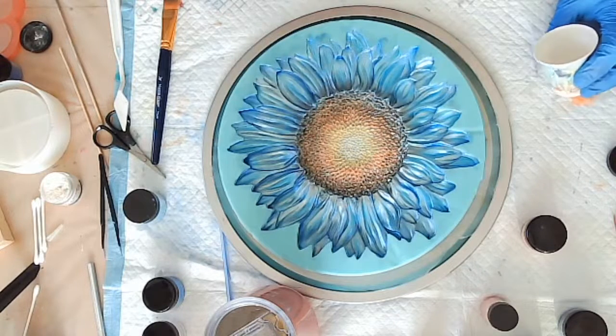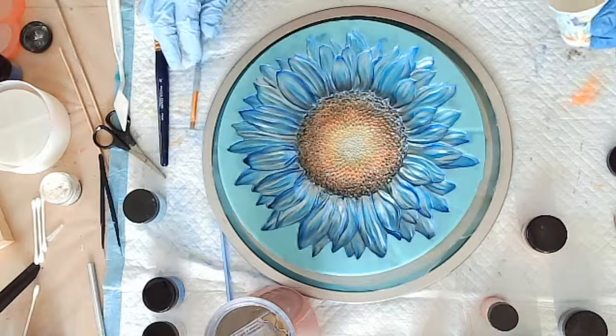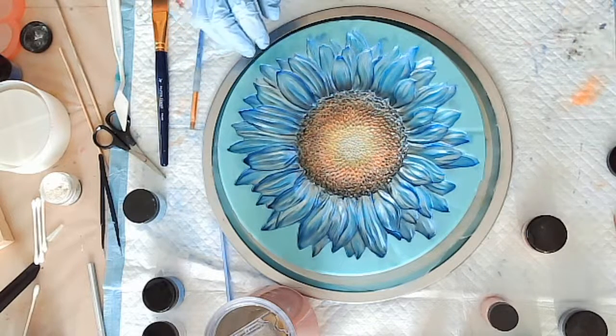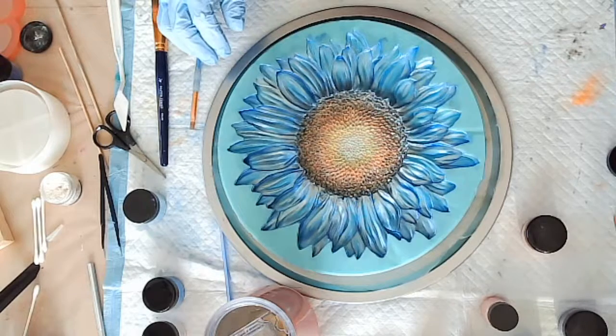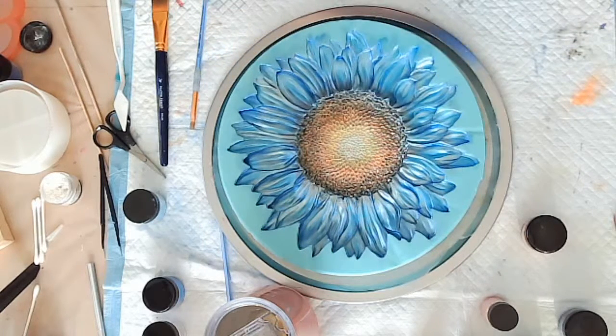What time is it? 4:15? We actually might have time to pour some resin. I really don't know what I want to do with this. I feel like I should just set it aside for right now so I can spill it later, because that's what's going to happen, guaranteed.